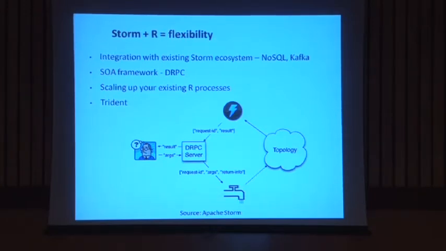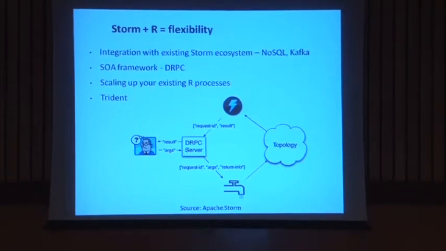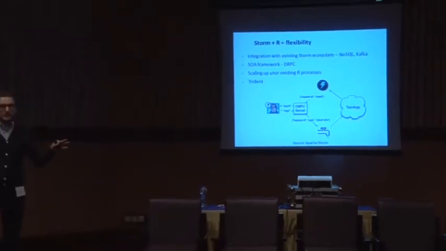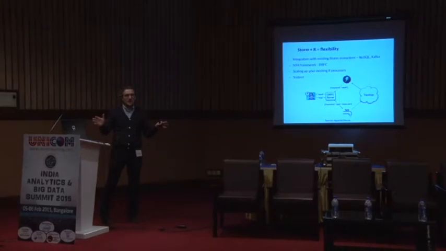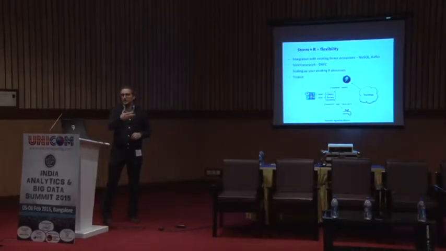And I also mentioned before the DRPC, which is the Distributed RPC. You can imagine that you can use it to create a service-oriented architecture together with Storm. Once you create your program in R, if you want to put it on a cluster, you can imagine it's going to be quite difficult. How do you put an R or Python program on a cluster? You have to implement the entire solution by yourself, some kind of framework that will restart the server when the server goes down, and so on. If you simply implement your R software as a Storm bolt, you can deploy it to Storm, and Storm will distribute your existing software on the cluster for you. And then you can use something like DRPC to call your application running on the cluster.